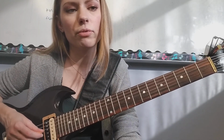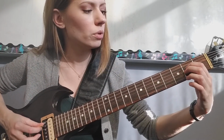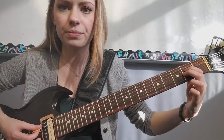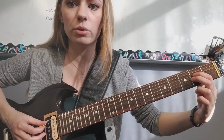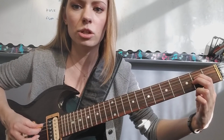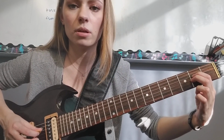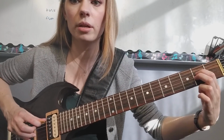So first thing we're going to do is use the first 2 fingers, 1 and 2, and put them on the 2nd fret of the D string and the 2nd fret of the G, kind of building your A power chord basically. And we're going to pick through our strings separately. So we're going to start from the A to the D to the G, and then we're going to open the G string. So together it's just like that. And I'll do it a little slower again.